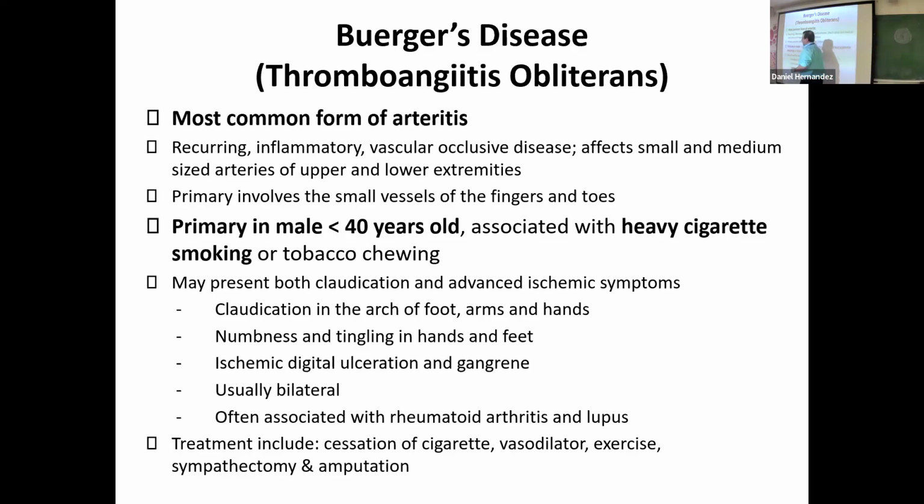So one of the ways that we teach students to memorize this with Buerger's disease, think of a young guy goes out to the bar, starts drinking. When he starts drinking, he starts smoking cigarettes, and then he winds up in a diner eating a greasy cheeseburger. So young men, cigarette smoking young men, are affected by Buerger's disease.